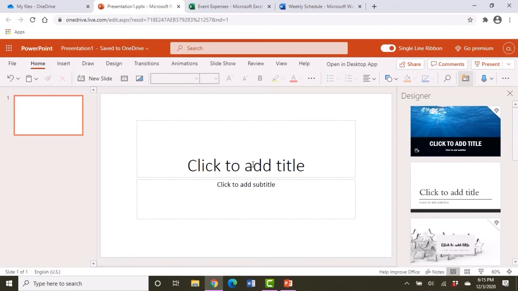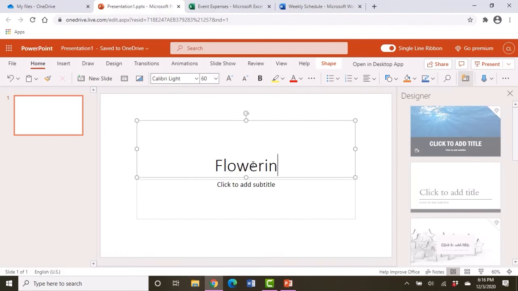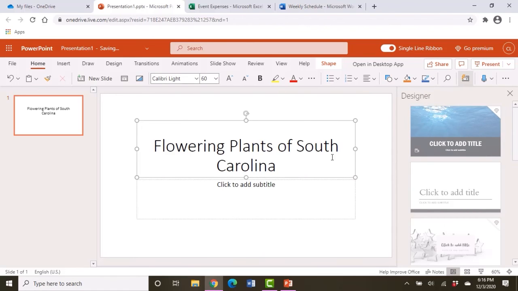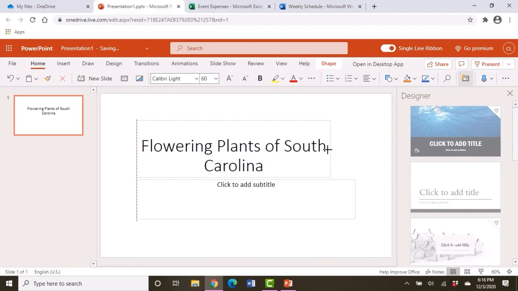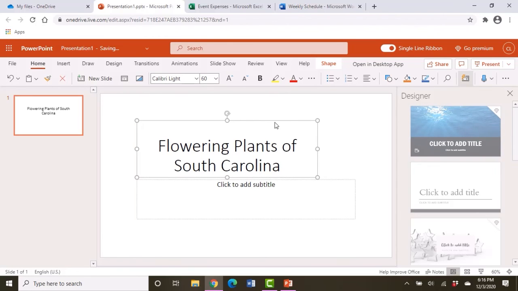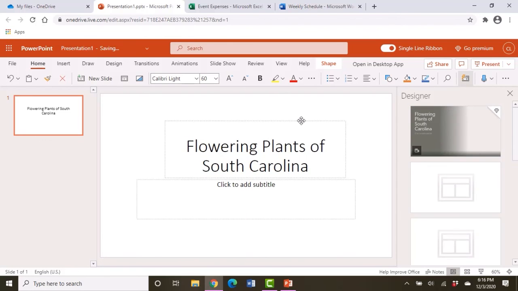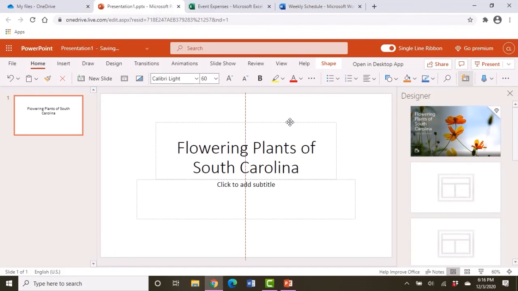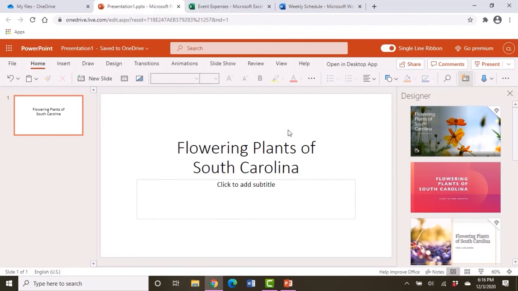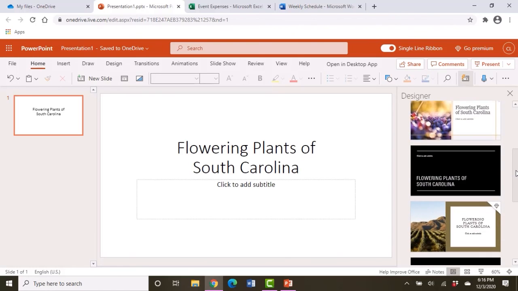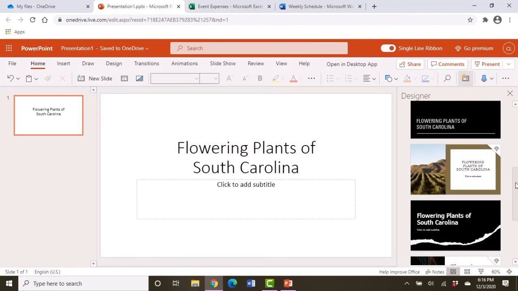So let's say that we're going to add some photographs for the garden club of some popular flowering plants of South Carolina. Okay, I can adjust the size of this text box if I wanted that to fit on 2 lines there, with South Carolina sharing a line. As I click and drag the edge of the box, you can see that it's helping me center it. And I won't go into a lot of detail there, but now it's picking up on what we're doing, so the Designer is even more exciting there and trying to show you some really cool options.